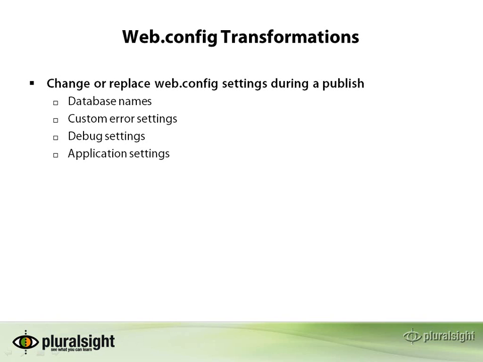Well, I'd have to make a change in the web.config file, the web.config file that's deployed under IIS. And fortunately, the publishing feature that we are using makes this easy. It understands special files known as web.config transformation files, which can change any setting in web.config upon publishing. You'll typically find for deployment that you want to change database names and logins, custom error settings, debug settings, and app settings, but these transformation files can change anything inside of web.config. Let me show you how they work.